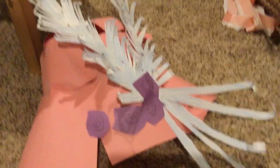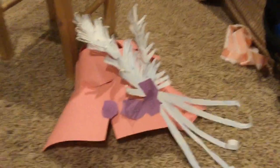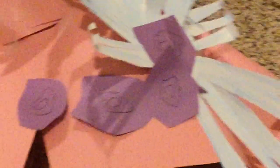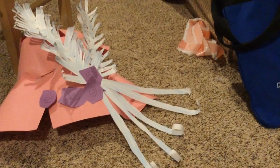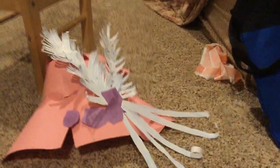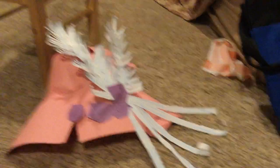Sorry if you hear background noise. As you can see, I skipped a couple of steps. So I added some feathers, I added some flowers that don't even look like flowers, and I added this thing — it can either be a ribbon or a veil, I can't really tell. But yeah, that's basically the hat.